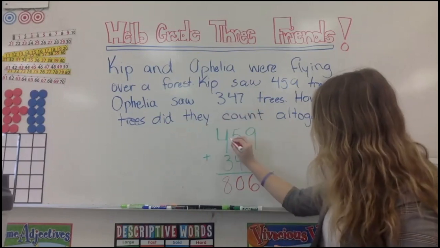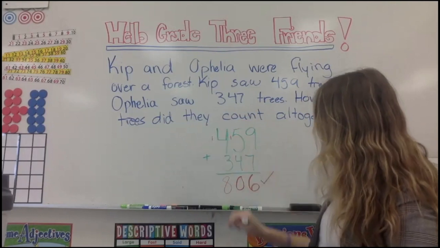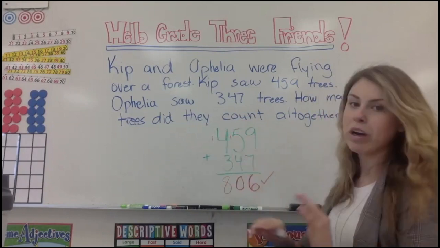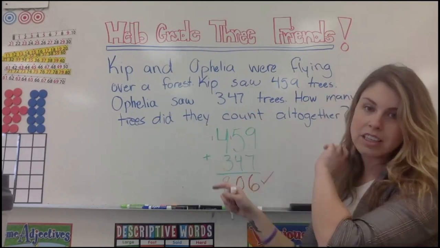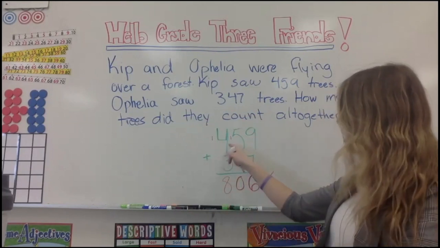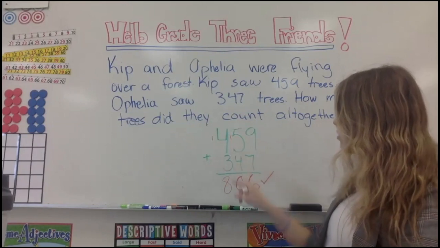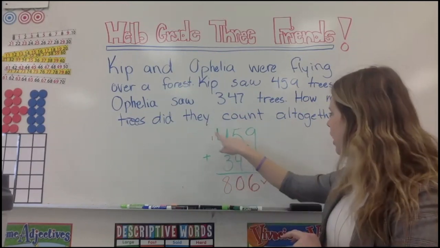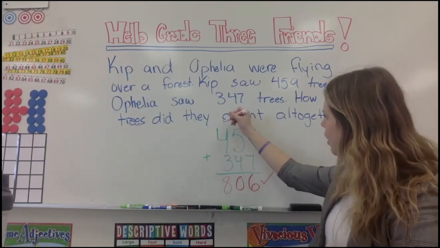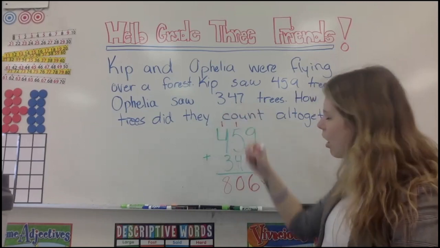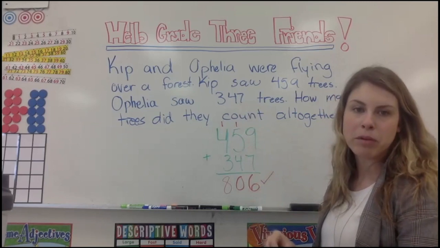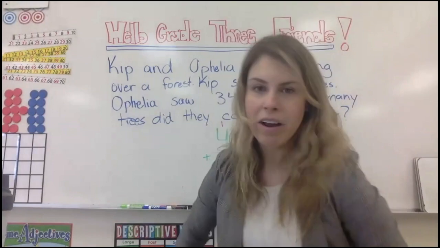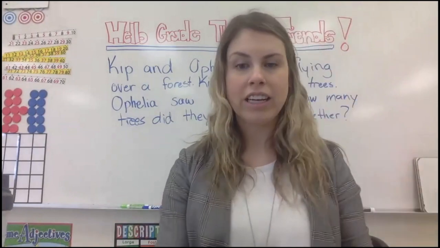Something else that I'm seeing in your work is when you're carrying these ones, some of you are putting them down here beside your numbers. I'm going to say maybe don't do that, because if one day you're just flying through these and you get confused and you turn this 5 into a 15, and you go 15 plus 4, that's going to change your number completely. So make sure when you're carrying your ones, when you're regrouping, you're putting those ones on top. And it will help keep your work a lot more organized. Good work, everyone.